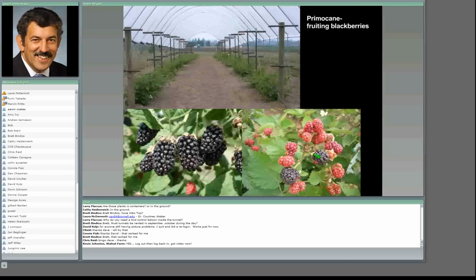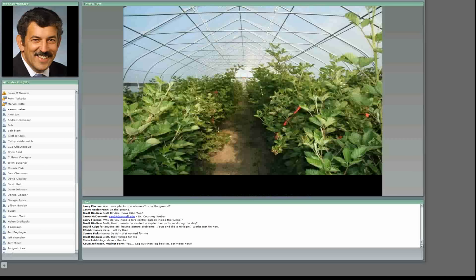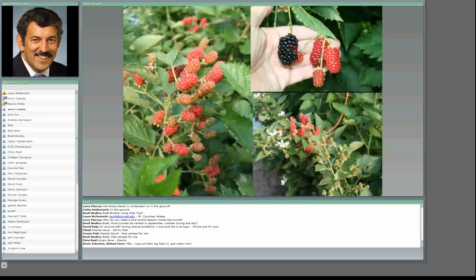And here's our blackberry plots, and we did some experiments on them just like we did with the raspberries. We did some pinching of primocanes, we did some bending of primocanes, we had control plots, and we covered the tunnel late in the summer. We let them flower, we let them fruit, we harvested the plots, and this is what the crop looks like. You can see the yield potential here is pretty good. The berry size is really large, really big fruit, and the flavor is pretty good.